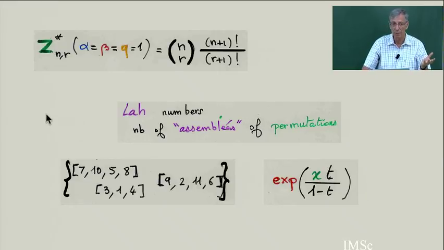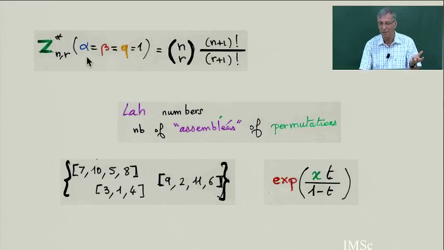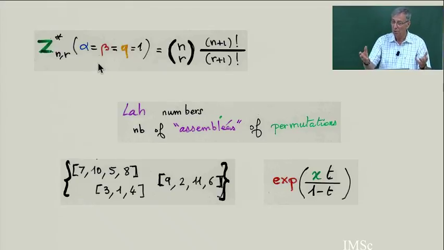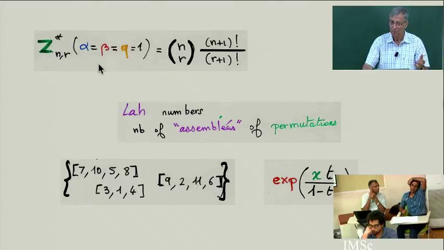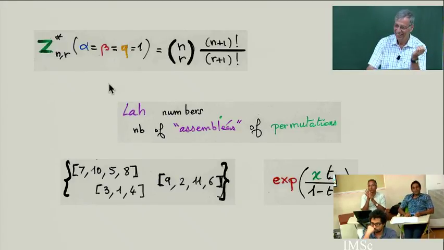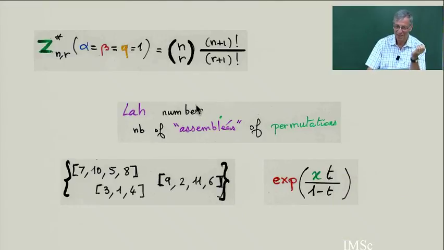So you have two parameters. And I have this polynomial with three parameters alpha, beta and Q. It's a sum of monomials with all positive coefficients. So if I don't consider alpha, beta, Q, then I will have a certain number. This will be the total number of rhombic alternative tableaux. But if you want to fix the number of vertical and horizontal steps also, then let's see the first. The total number, the analog of the formula for alternative tableaux on the square lattice, is n plus 1 factorial.